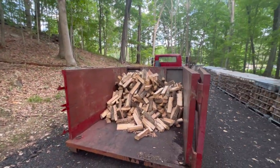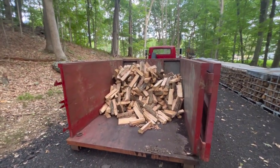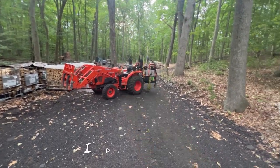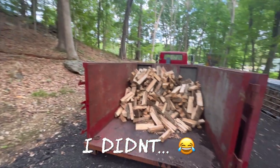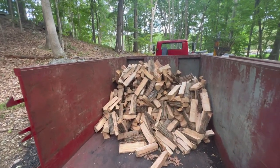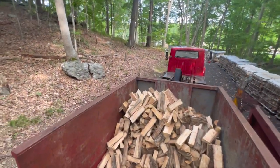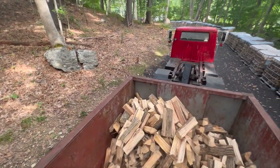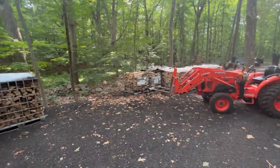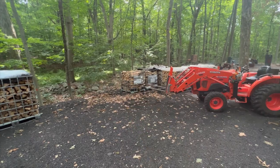Guys, I just screwed up. I just dumped that second tote and I forgot to hit record. I may have captured it on the GoPro up on the ROPS. Man, that was a nice, good dump. You could see how tight I got it up to the front there. Nice load of wood so far in there. Two totes down, one tote to go. That one's my next culprit. Here we go.